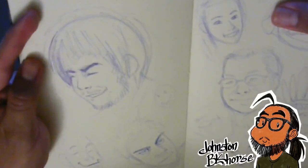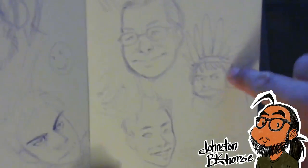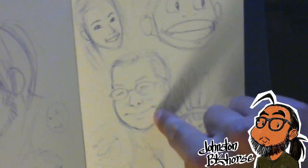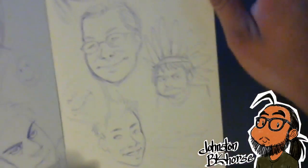I think that's me with pretty shabby hair. Oh, man. And that's me in a headdress. That's my college roommate's wife. And I believe that's my college roommate's father. And I think that's trying to be my college roommate.